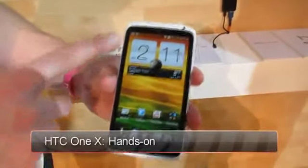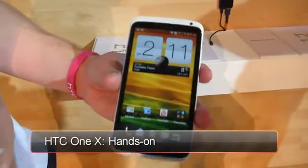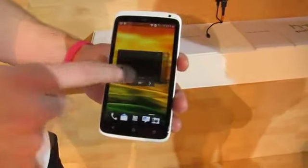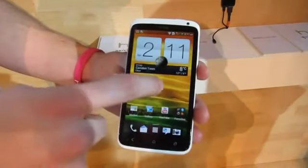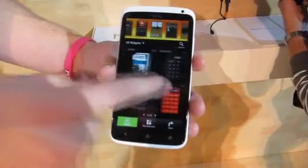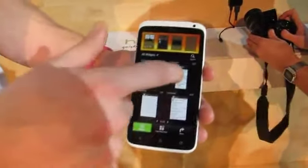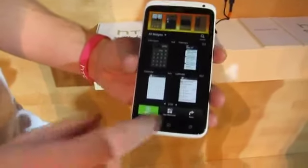We've got the new layout, the new type placed on the new version of Sense, really taking advantage especially on the One X of the 720p screen. You've got the different configuration for your stock Ice Cream Sandwich, and we've gone back to a more linear menu system. When you go to add widgets, just press on the screen and it will show you all your screens. You can flick through all your widgets or view them by category. If they don't fit onto a screen you can find a screen that will fit, all in one simple view, and you can swipe them down onto it — very simple to organize how your widgets are.